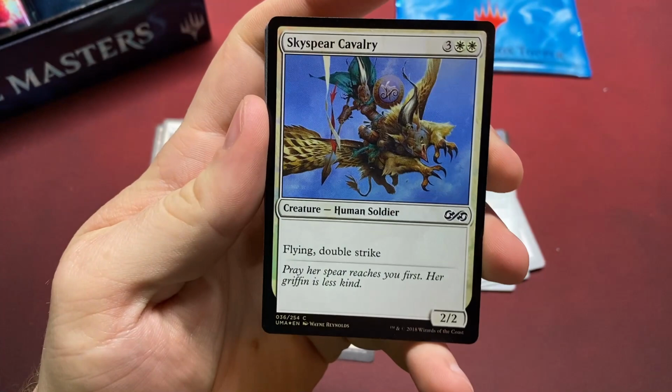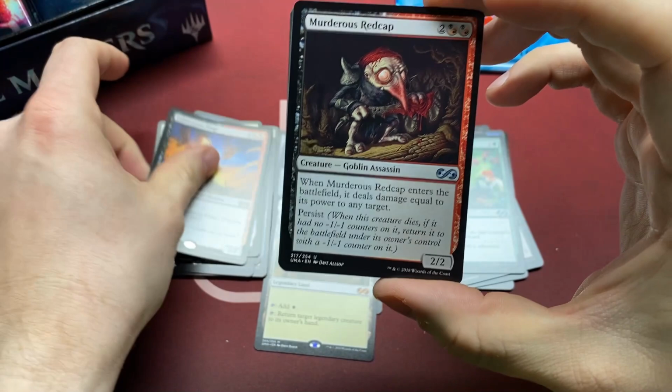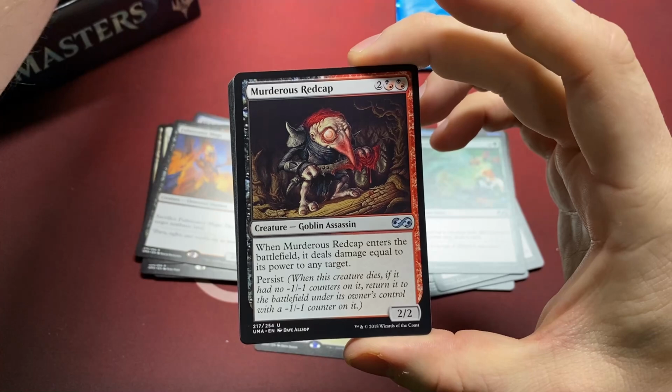Sky Spear Cavalry. And the Fulminator Mage. Another really good card. Another good modern staple. Oh, the Murderous Redcap. Jared, are you watching this? Do you remember what he does when this guy says hello? It's Grumgully. Oh my gosh.